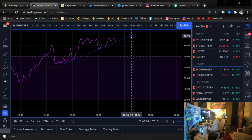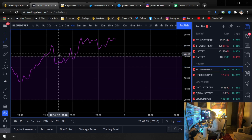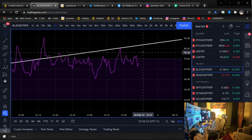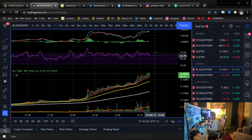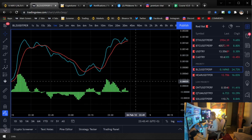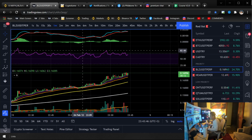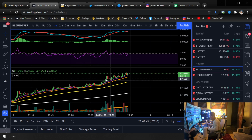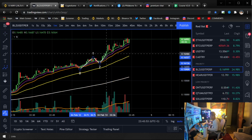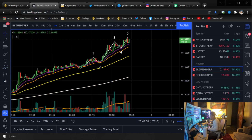RSI. Whoops, I didn't mean to choose this one. Something like that. Supports are really shown already. 1 minute wants to smash. See that? 1, 2, 3, 4, 5. That looks like it's it. So where did the 1 start? 1 started here. 1, 2, 3, 4, 5. So this looks like it was the 5. That's it, somewhere in there. Just like that. This goes up here, I'm fucked.